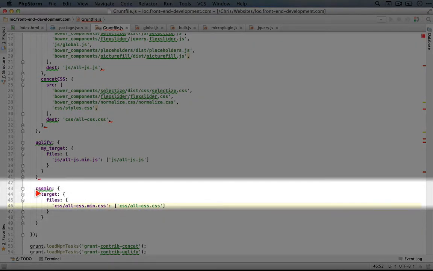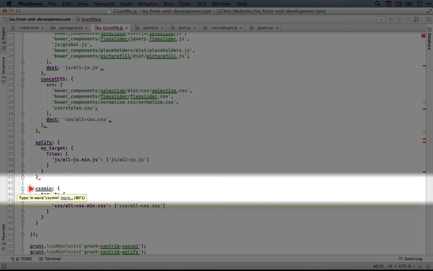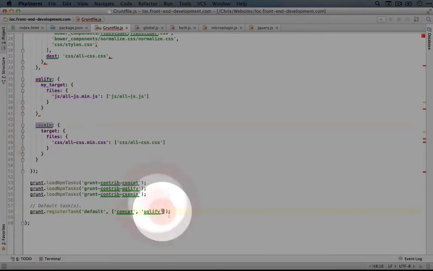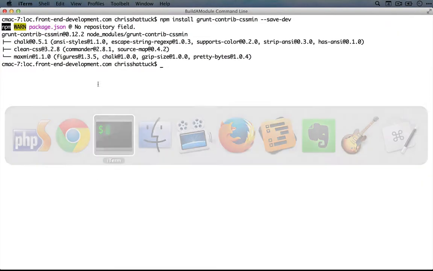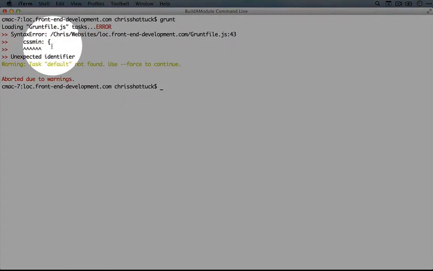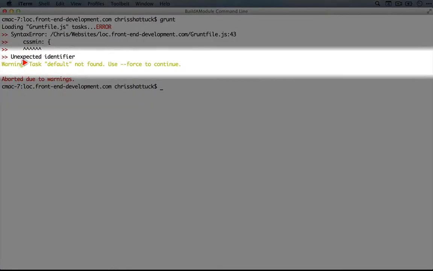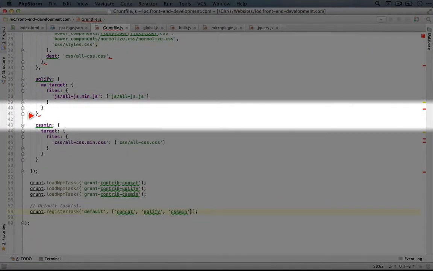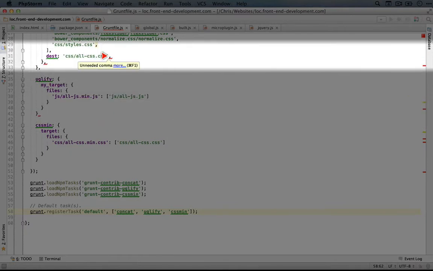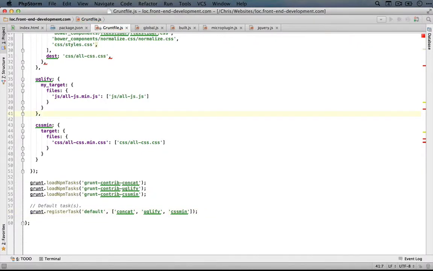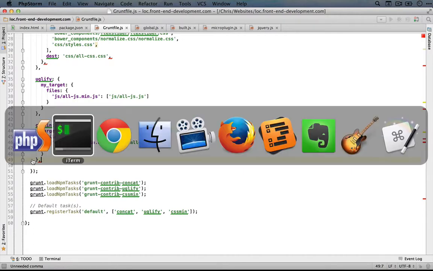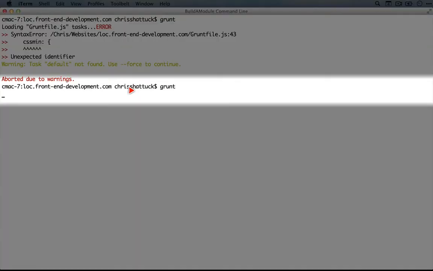We could replace it with anything, but we do need to copy the name of the task, which is cssmin, down here in our default task. So I'm going to copy it and paste it in, save it, and let's run this on the command line. Okay, we get an error here, and it says, warning, task default not found. And if we go back to our code, you can see that we have another little syntax error here. It's a little hard to notice these since we're getting them for the trailing commas, but we need a comma here. So I'm going to add that, and I'm also going to add a comma here, just in case we forget next time. I'll save this, and let's try running this again on the command line.